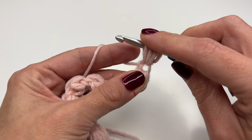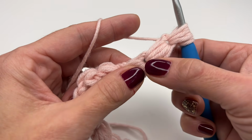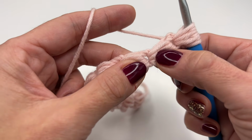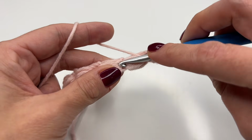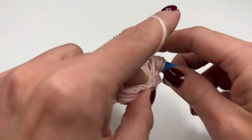But now we are not going to finish off this puff. We will go to the next space in between the puff stitch. So we have the puff stitches here, and in between we have to do our next puff stitch. So you will yarn over, insert into the space right here, and work your puff.